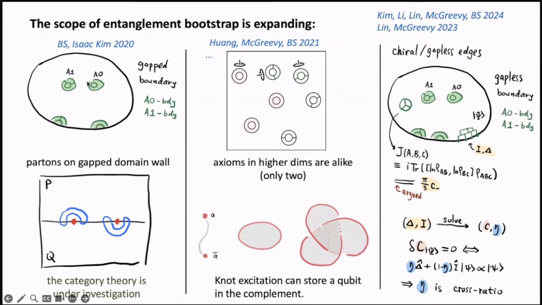Since we made progress understanding the anyons, we wanted to generalize the framework to different contexts. So we also considered gapped boundaries and 3D. We can write down similar axioms because such systems also have some sort of area law. We just try to find the combinations of entropy that are the most fundamental and make derivations from there. So far, this approach looks successful, and we even identified some objects that are, to our knowledge, not listed in the category theory paper. We call them partons in gapped domain walls, and some in 3D. We are talking to some category theory people to make a dictionary between what we predict in entanglement bootstrap and in category theory.